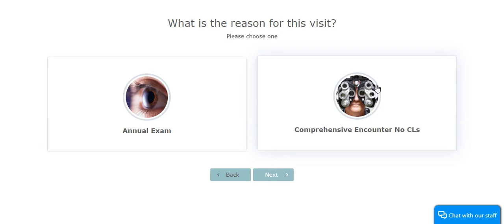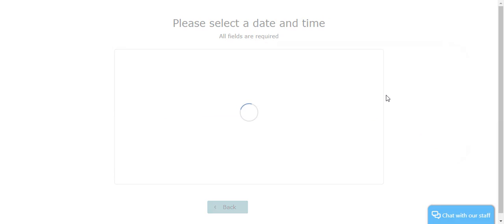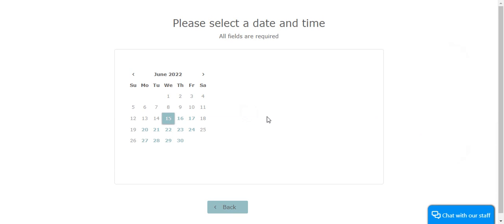We'll go through and we'll choose our provider as well as our type of exam. This exam type will be integrating back with Revolution. So again, whatever you have set up in Revolution as your appointment slots will be available here, and you'll have full control over what is shown here. When I click on this, you'll see it'll load for just a second, and what it's doing is pushing into Revolution in real time to see what available appointment slots there are for the appointment type that I selected.